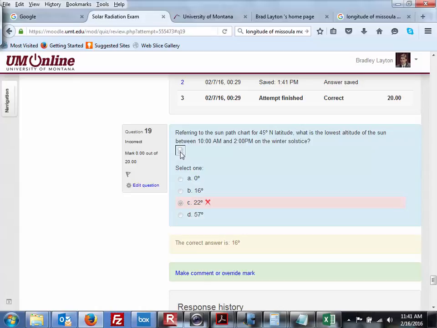Yeah, and I wasn't sure if we were supposed to use the same sun path chart. Oh, for the shoot questions. Okay. I mean, this one probably could figure it out without it. Yeah, bummer. Sorry about that. Referring to the sun path chart for 45 latitude, what's the lowest altitude of the sun at the winter solstice? This one I think was probably in the book, and there's also the image right there, you assume you had to use that one. Yeah, must be.